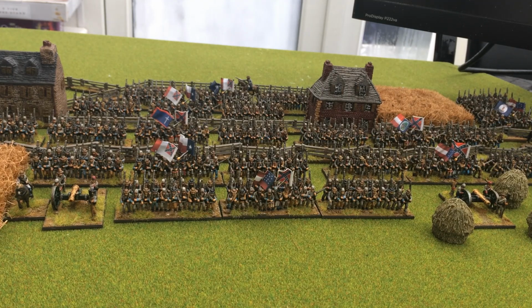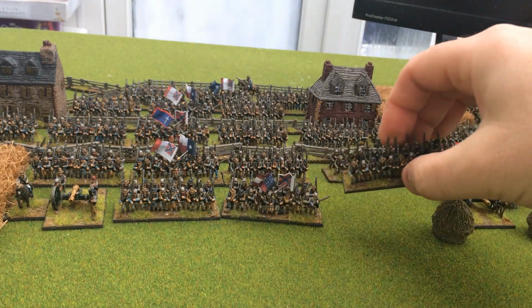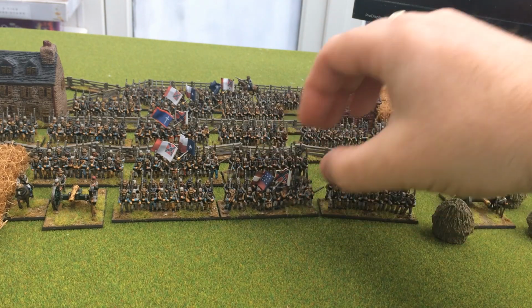The units themselves, although at the moment I've got them laid out as three bases per unit, within Fire and Fury they could be a different number of bases per unit, because each unit represents a brigade. So one unit might have six bases, another unit might only have two bases. Each of these stands or bases that we've got at the moment, they'll represent two bases in Fire and Fury.